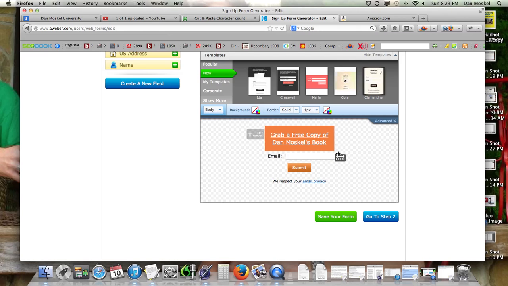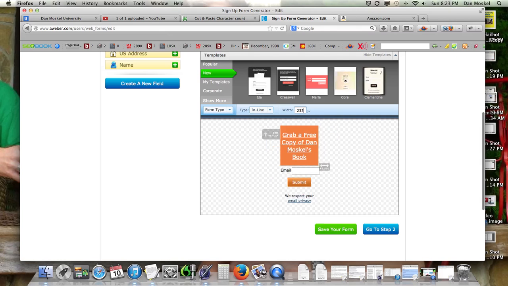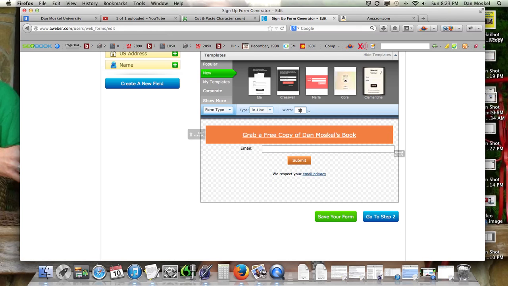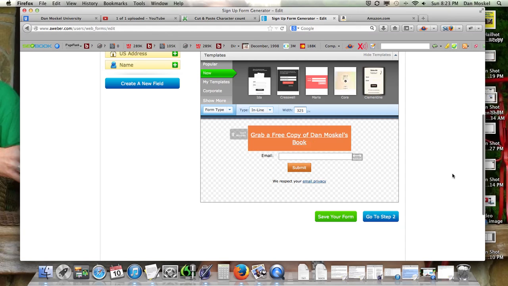Because for some reason that email form looks a little bit strange. This is where we're going to change it. We're just going to take it down to 12 point, so it looks a little bit better. And we're going to also change the width. Go back to form type. Here you can see the width. We're going to do 325, because what we're going to do is enable folks to register with Facebook, and I'll show you exactly what that means here as we click.